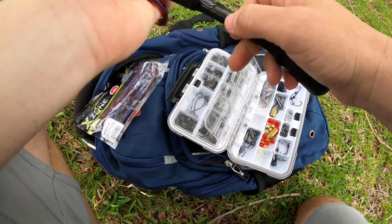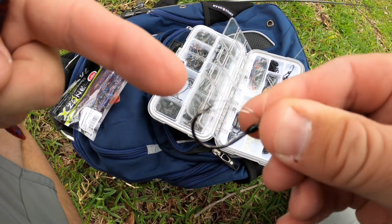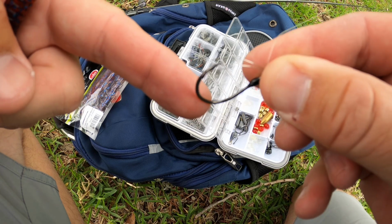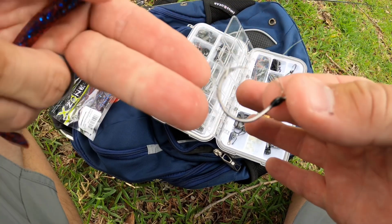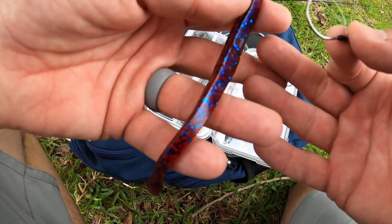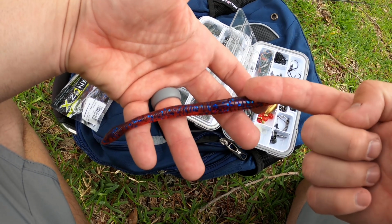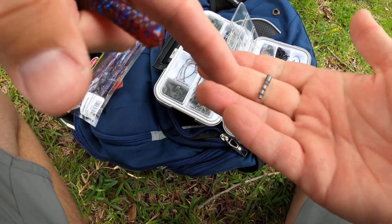I'll show you the finesse hook that I'm using. It's kind of a circle hook. I forget who makes this hook, but something like this is what you'll need to get. And then to set up the Nico style, let me show you what I'm working with. So other than obviously the bait and the hook, there's 3 things you need. First one is a nail weight.